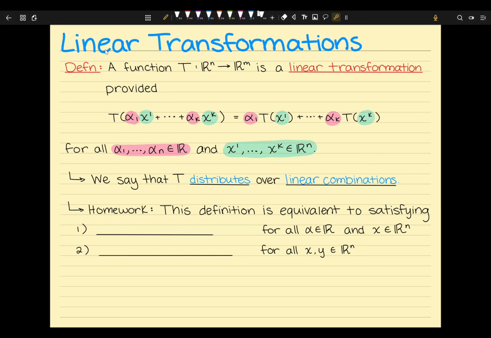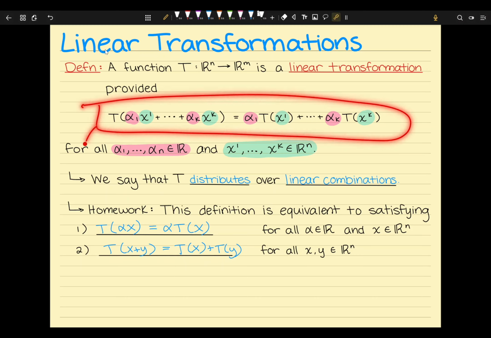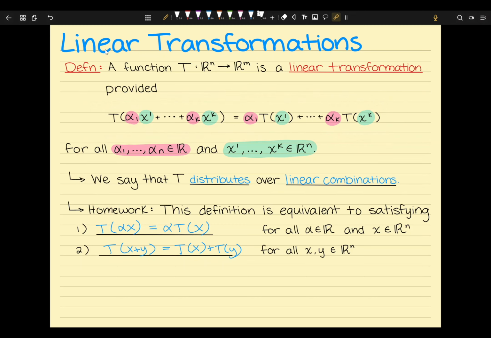If a function is linear, then it also satisfies the following two properties. If we take in a scalar times a vector, we get this. And if we add two vectors, T of x plus y becomes T of x plus T of y. So if a function is linear, then necessarily this is also true. And conversely, if these are true, then this is also true. So these are equivalent definitions. First you should show it, but then you can choose whichever one you like.